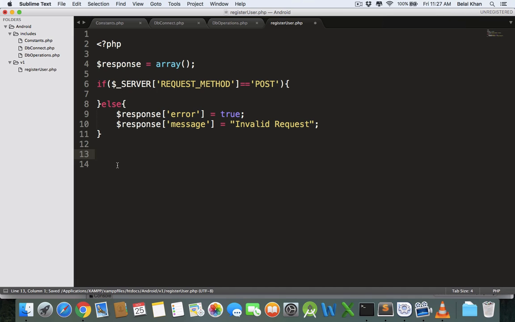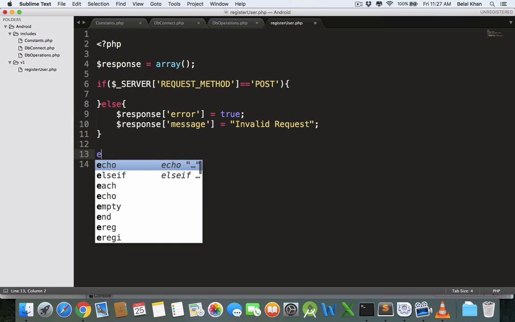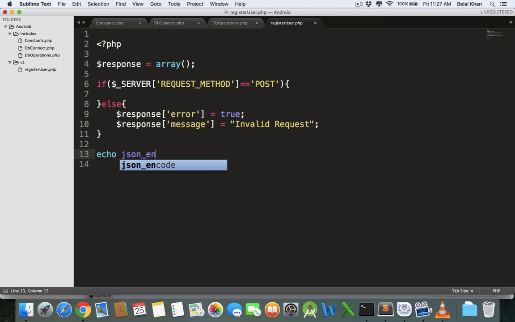and finally we can display the response in JSON format. We need some data interchange format to communicate from another device with this web service, and JSON is the most popular format used these days, and it is super easy and lightweight. To display this array in JSON format, just write echo and then call the method json_encode and pass the array. It will automatically encode this array in JSON format and display it inside the browser.